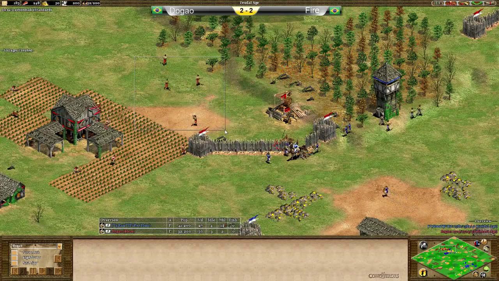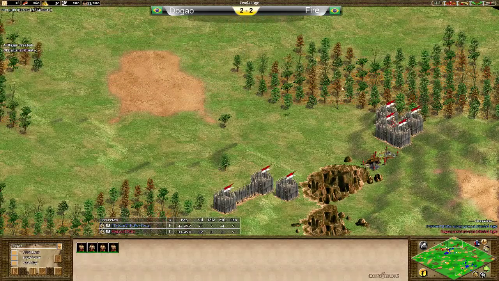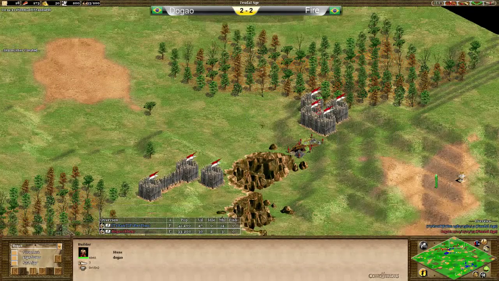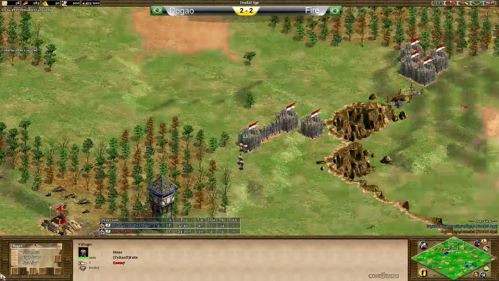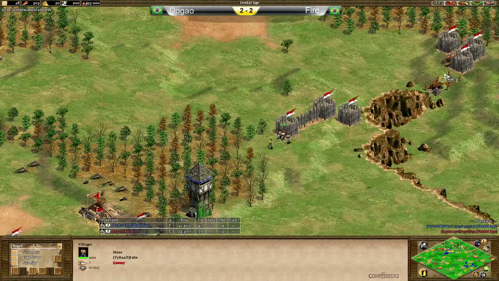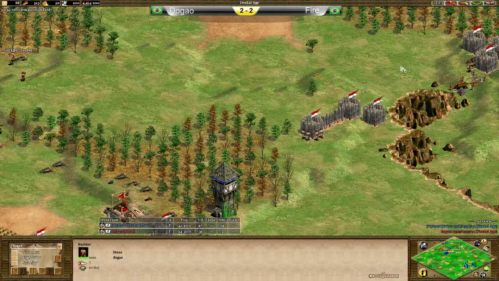Dogao has done what I thought he would do, and that's wall his own villager in, as well as walling in the rest of the setup. But yeah, he's going to try and poke his way through this palisade wall with those villagers here. Not sure how effective that's going to be. I think Dogao might be able to stop that from happening.